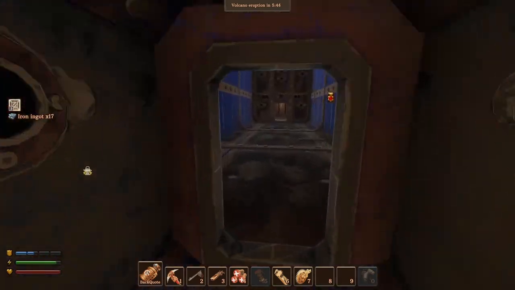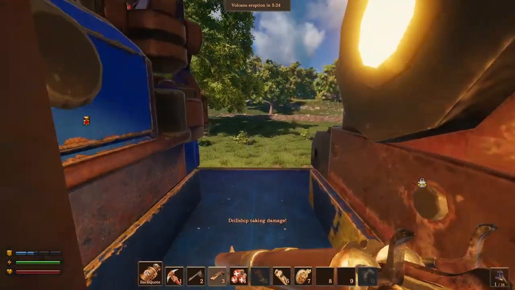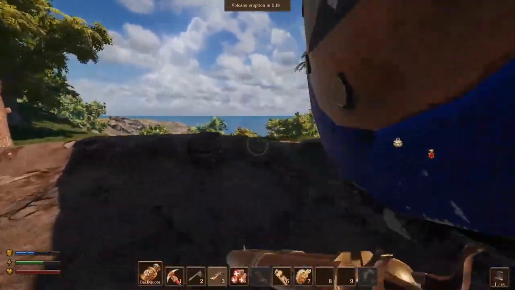Good, let's go back to our crafting. Next, I would like to craft a mortar. Oh, wait a second, we need to check what's going on. They're coming from the other side. What?